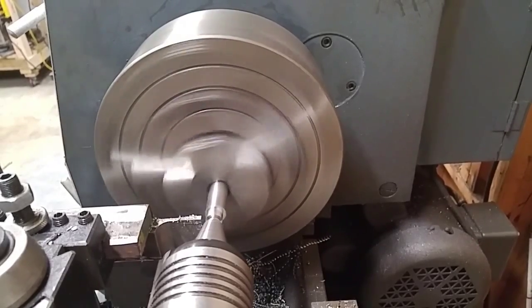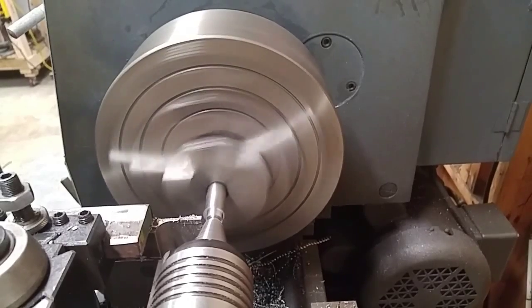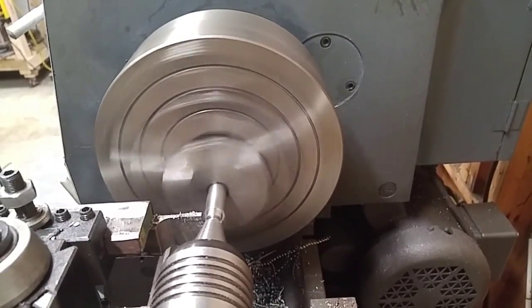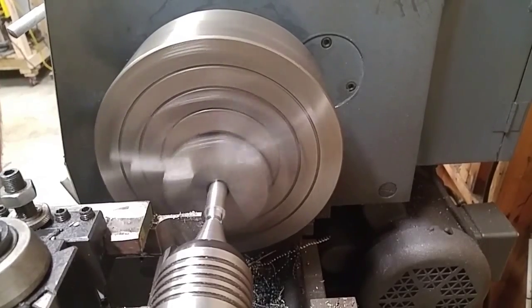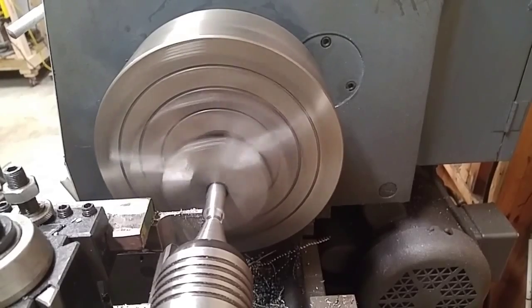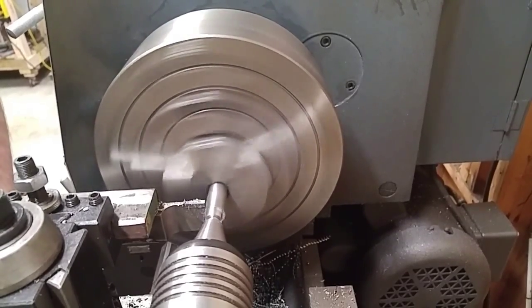Diameter's turned down. That's 437 right there. And I'm gonna move down the thickness of my cutter, and I'm gonna go 500 thousandths after that. That 500 thousandths is gonna be the width of the cam lobe. There we go. An 1/8 inch wide insert parting blade. Here's my 1/8. And now I'll move 500 for the width of the cam lobe. There we go. My cam lobe width.